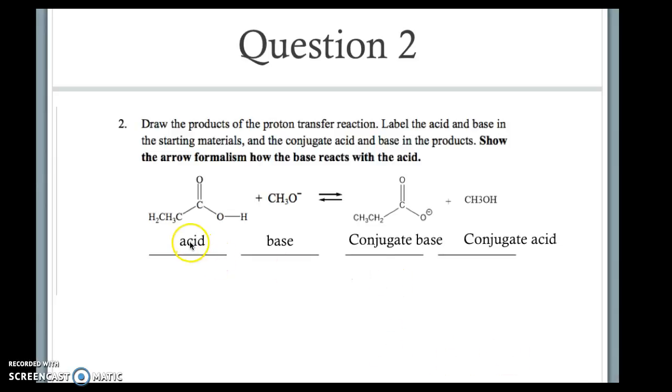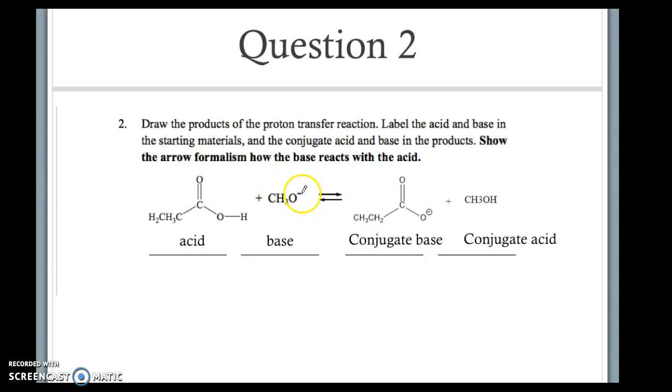So what I went through here, and I wrote down the acid, base, conjugate acid and conjugate base. In order to know that it's an acid, it has to contain many hydrogen atoms. Also, the alcohol group kind of gives it away a little bit, as well as this being a carboxylic acid from the functional groups. Also, this oxygen has more lone pairs on it than this oxygen does. So this means that this is the base.